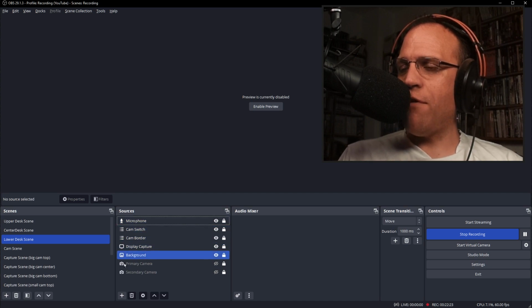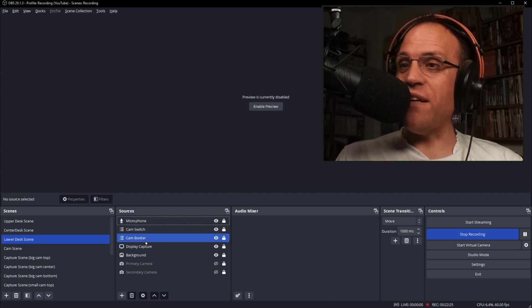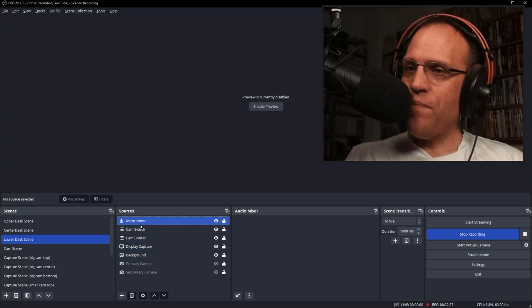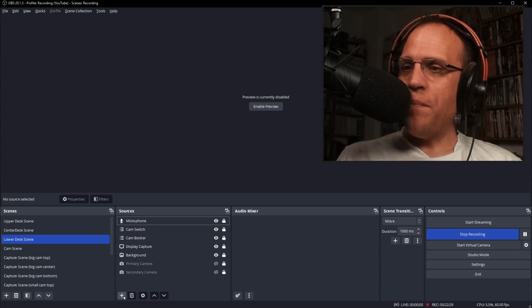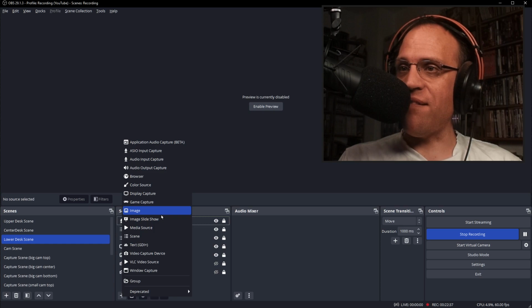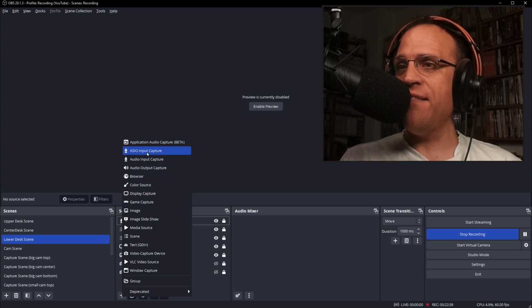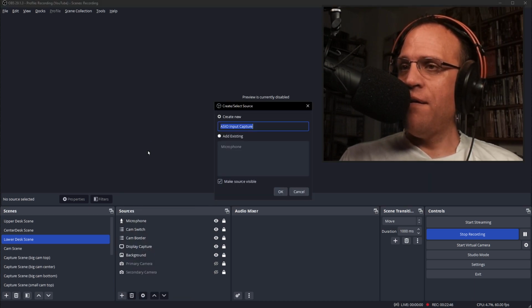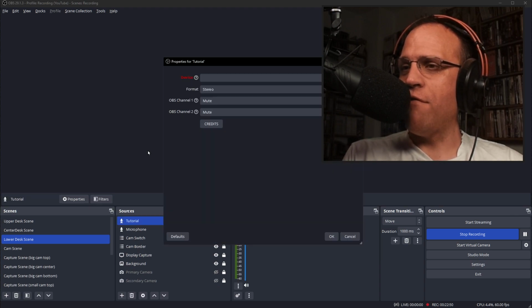I removed that one because that's pretty much it. All right. So again, if you want to do it with the ASIO capture and you have installed that ASIO plugin for OBS, then you will find this function, ASIO input capture. So in that case, you use this one. Again, I name it simply tutorial for the sake of having a tutorial.